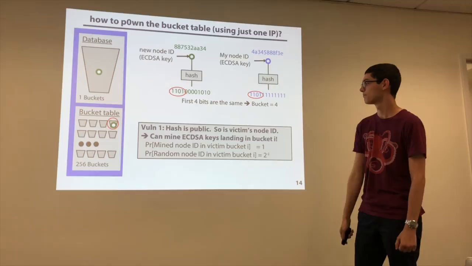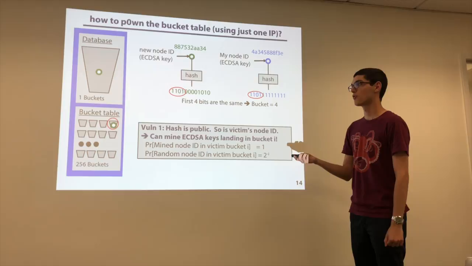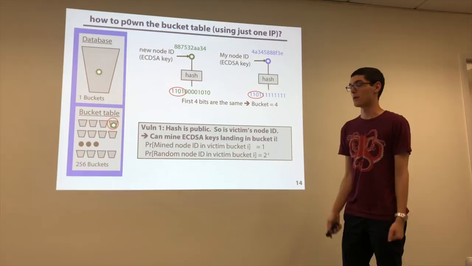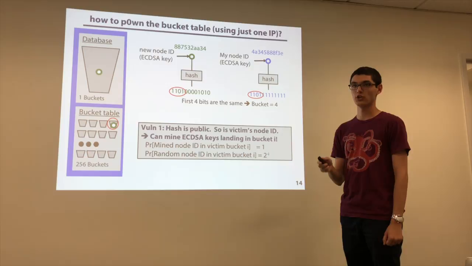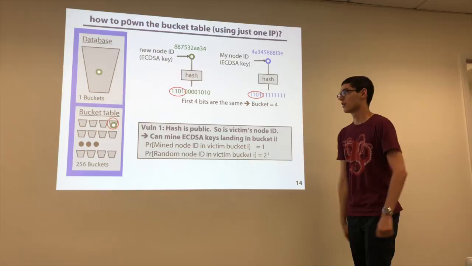But for an attacker, he can just keep on mining the node IDs. Of course, he can't get something like bucket 255 unless you had some supercomputer. But it's okay because you don't need to fill those buckets. You only need to fill the first 16 buckets or so, is what we did in our attack. So the probability that an attacker will get in a specific bucket i is 100%. And that's different for Bitcoin because it's IP addresses. So this is a very big vulnerability in that you can just keep on running this and you'll have a lot of attacker node IDs to use.